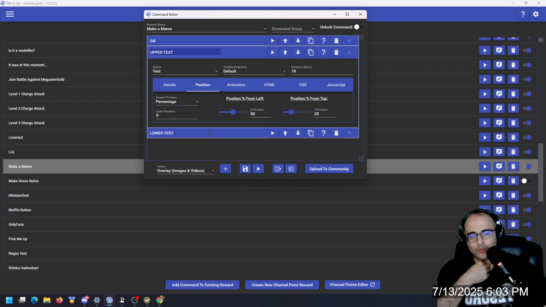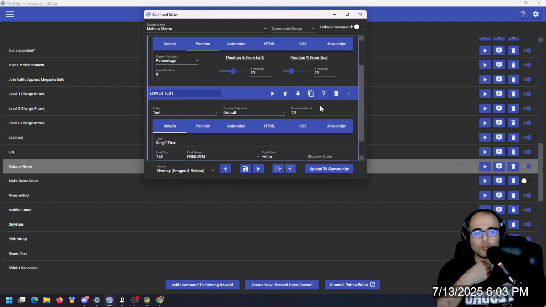And then for the lower text, it's going to be, again, the text type of overlay action. Duration is 10. Text is $arg5 colon 7 text. That'll give you arguments 5 through 7. So the first argument is the URL. Second through fourth is the first 3 words. 5 through 7 is the last 3 words.